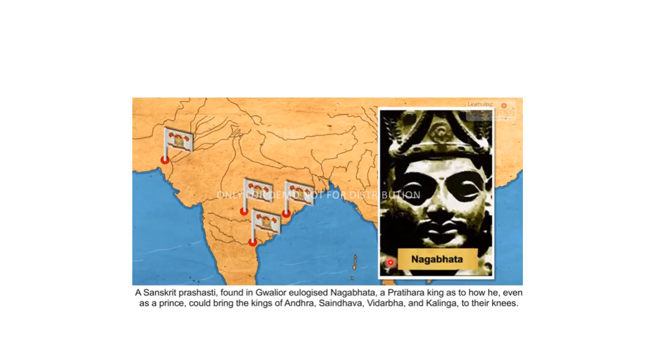Children, one example of a Prashasti that we can see here is a Sanskrit Prashasti which was found in Gwalior, and they have written about this Pratihara king Nagabhatta, and most of the things are not true. He has not conquered those areas. You can see how many areas he is said to have conquered, but actually he was never there and never conquered them. But the Brahmins glorified his victorious battles. So this is what they have written, which is not true.